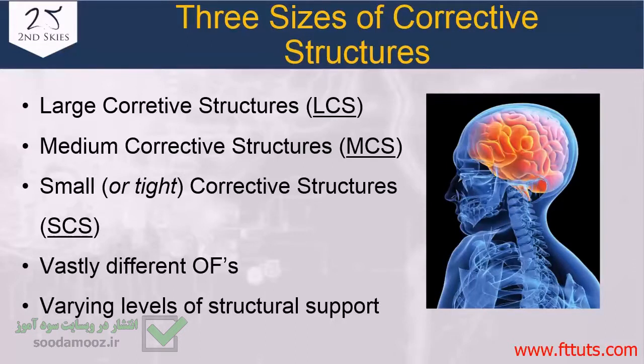And another thing I want to say is they also have varying levels of structural support. So large corrective structures have the opportunity to provide the thickest amount of support because both sides of the market are in relative agreement. Medium corrective structures will offer support, but not as much. So if there is a penetration into them, once it gets to a certain depth, then that structure is broken. Whereas a large corrective structure can be penetrated with a little bit more depth before it gives up, before that structure is no longer valid.